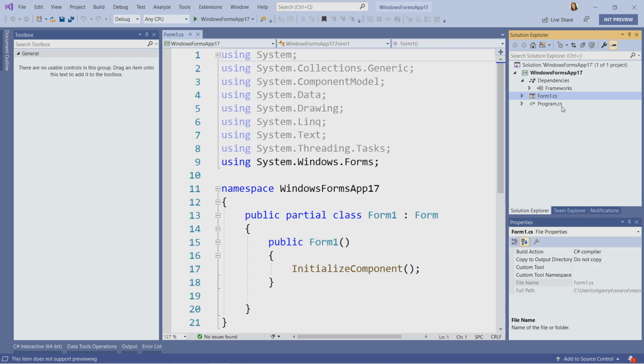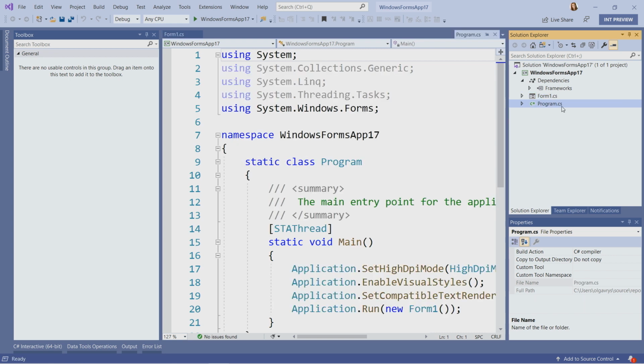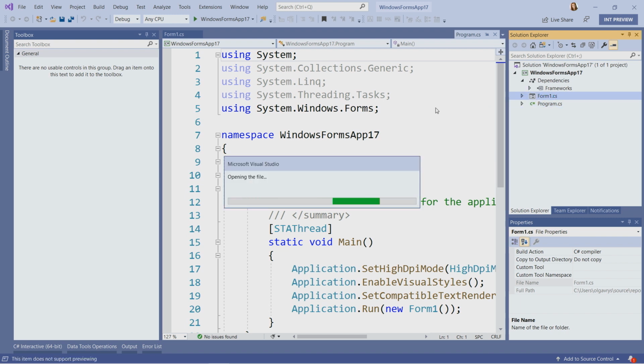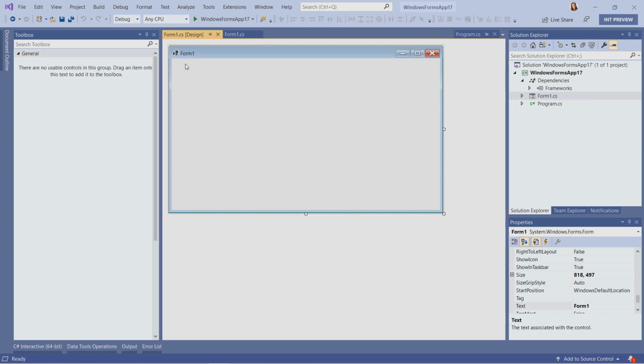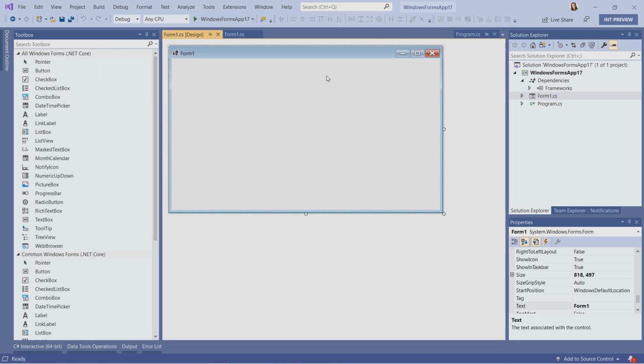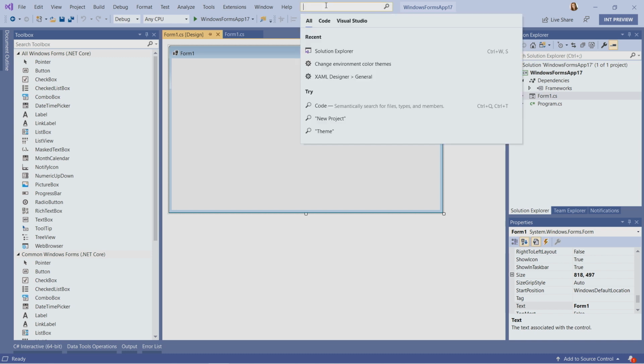Form1.cs and program.cs are C# files. CS stands for C#. And if I double-click Form1, it will open WinForms Designer. Here I can see the form that we saw before when we ran our application. And with the help of Graphical Designer, it's very easy to add controls to the form. If you look at Toolbox, and again, if it's not open, you can search for Toolbox in the search.